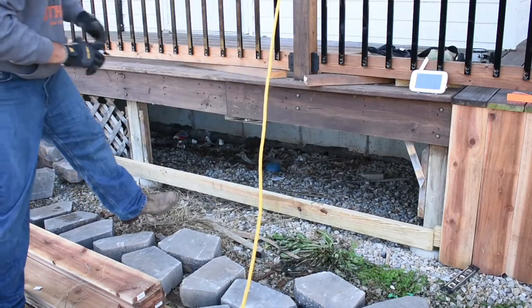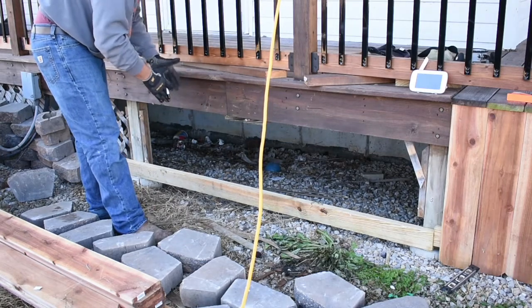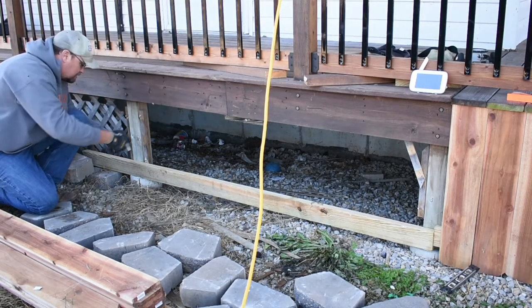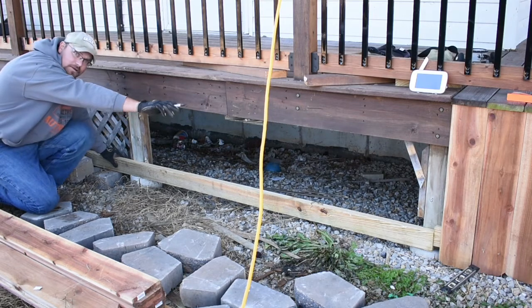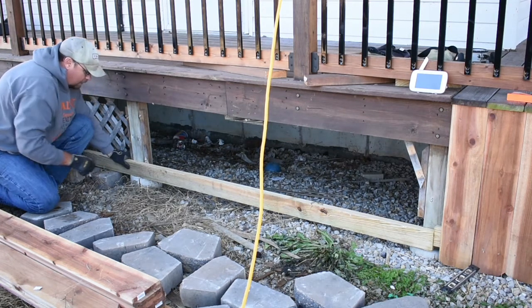Now, if you're a proper carpenter, you're going to take a tape measure and hold it out and actually measure it off and transfer that to the board. Because I'm a one-man band, it's a little harder to hold the tape measure and get the measurement and mark it. So what I'm doing is, I just butt the 2x4 up to that 2x4, the one that's already attached, approximate middle of this 4x4 post, and I'm making my mark.